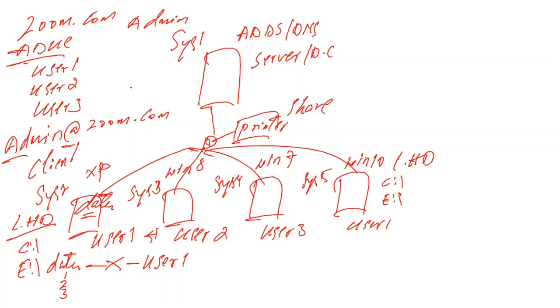Right. Next point, write down: open the ADUC console, Active Directory Users and Computers. Okay. Then write down: create some user accounts. And we already know the steps for how to create a user account, with password and without password. Create some user accounts, for example, user 1, user 2, user 3.